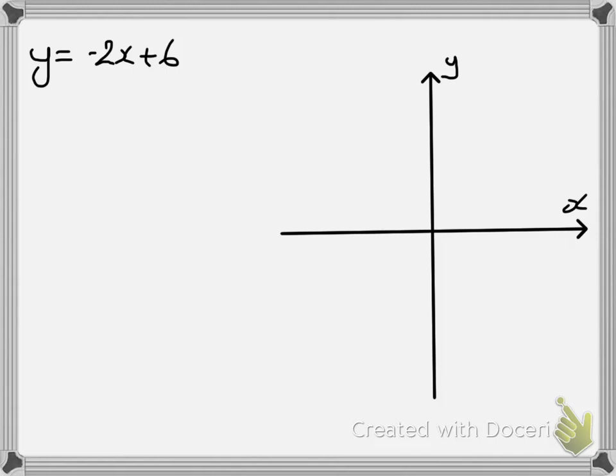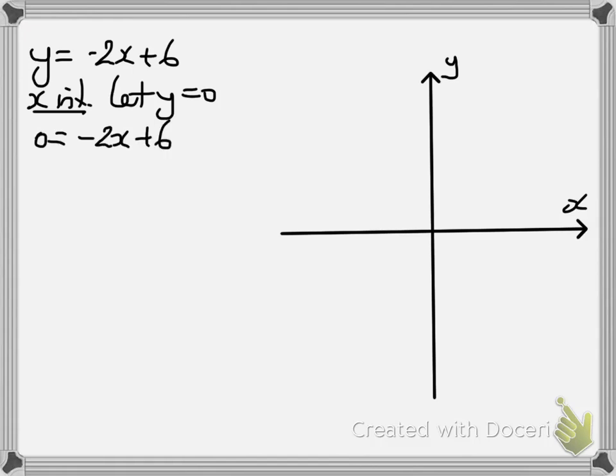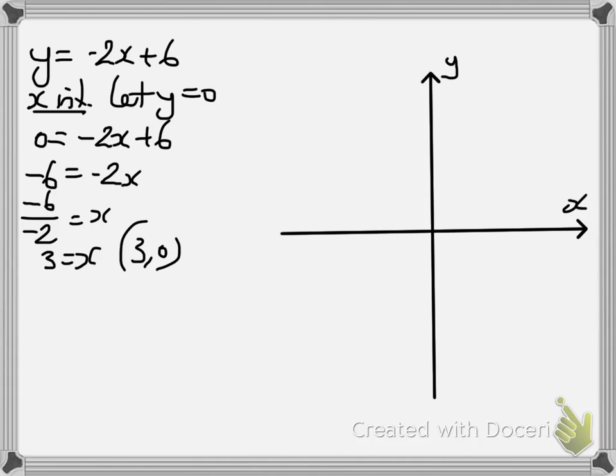Second graph. Looking at this graph, it's in standard form, so I could have used the gradient and the y-intercept, but instead I've been told I have to use the intercept method. So I need my x-intercept. I let y equal 0. The equation now becomes, instead of y equals, 0 equals minus 2x plus 6. I now solve this for x. Taking the 6 to the other side, it becomes minus 6 equals minus 2x. Divide minus 6 by minus 2 to give me positive 3 for our x value, or 3, 0. Go across there, mark it in as 3, 0.